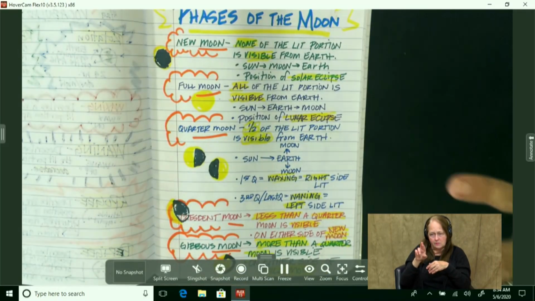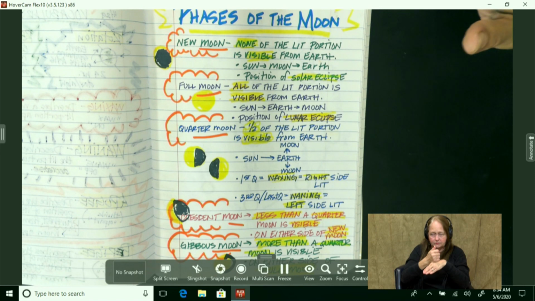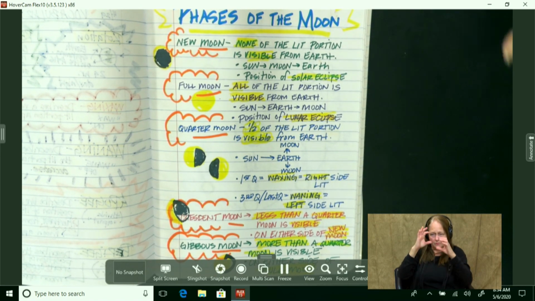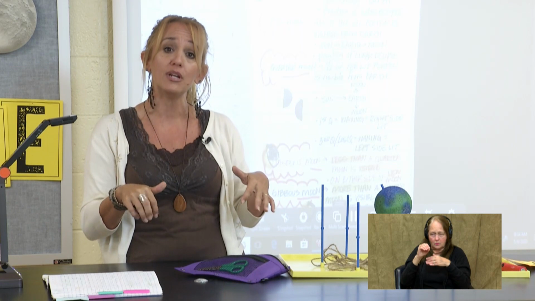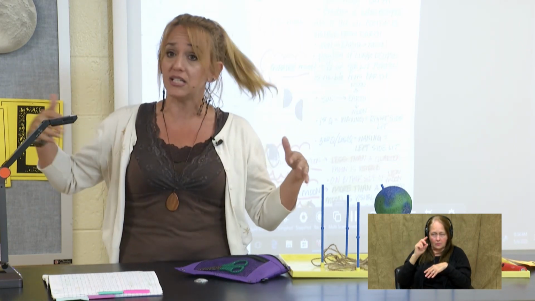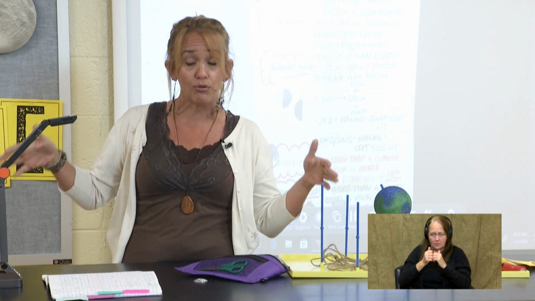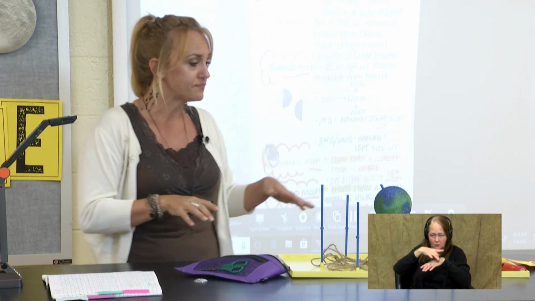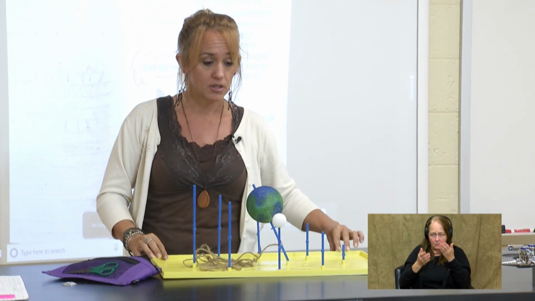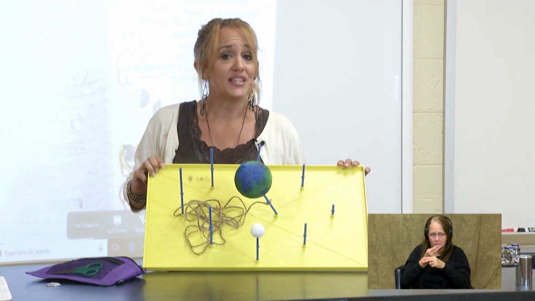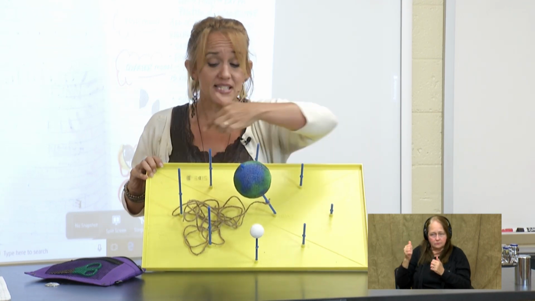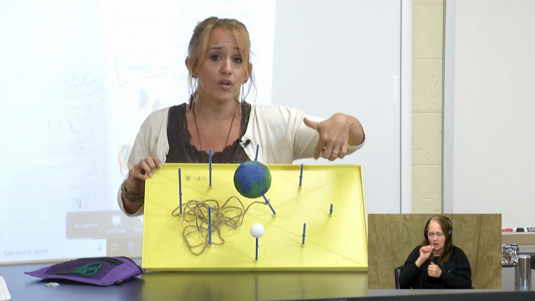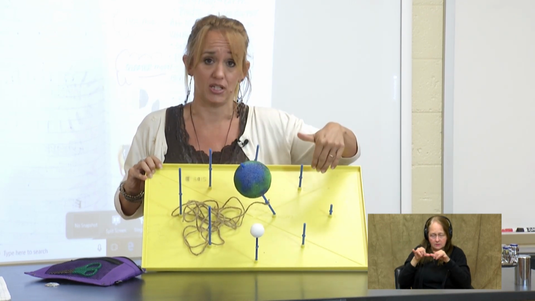So this whole standard has been about modeling. And we have looked at a ton of models. We've looked at the relative size model, that if we're looking at the ratio or the scale of the Earth to the moon, it's going to be about 1/4. We've looked at the distance model on how far away the moon is from the Earth. And in fact, when we use this model, this has absolutely zero truth about distance to the moon. Distance is not modeled here. All we're looking at here is size and motion.